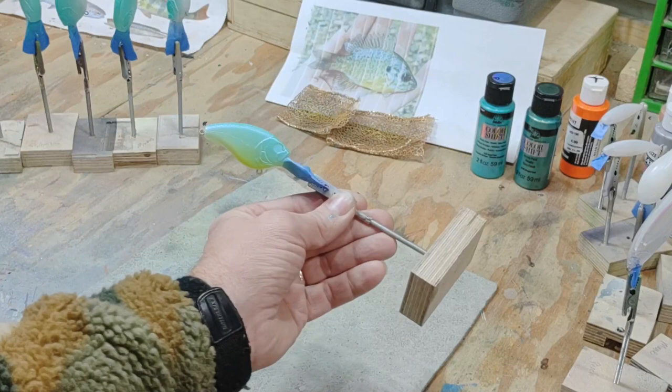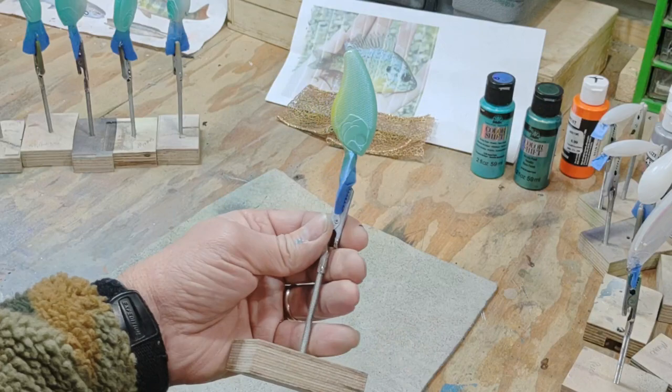That looks reasonably close to what we got up for a reference. I think it's a nice color. We could go with that.